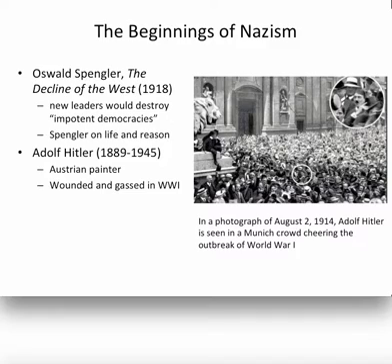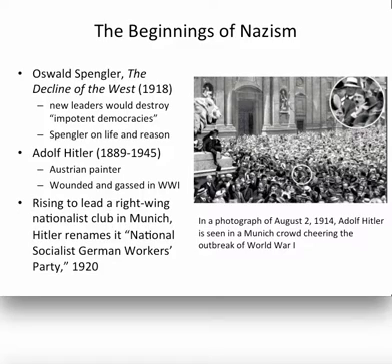But Hitler was wounded in World War I, and he was also the victim of a poison gas attack. And so he was in the hospital for a while, and he had a lot of time to recuperate and to mull over what had gone wrong for the German-speaking people in the Great War, and to come up with theories about who was to blame for the German defeat. And taking those theories back to Munich, he quickly became the leader of a right-wing club promoting German nationalism in that city, and gave it the new name in German, NSDAP, National Socialist German Workers' Party, or Nazi Party as it was abbreviated. This was in 1920 that Hitler became the leader of this new Nazi party.